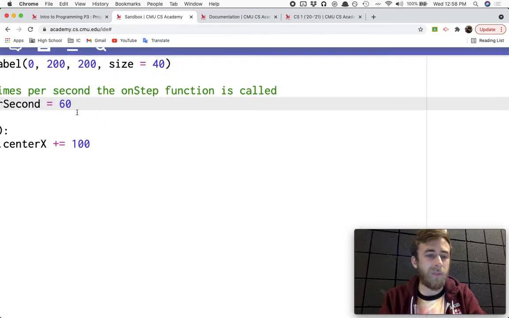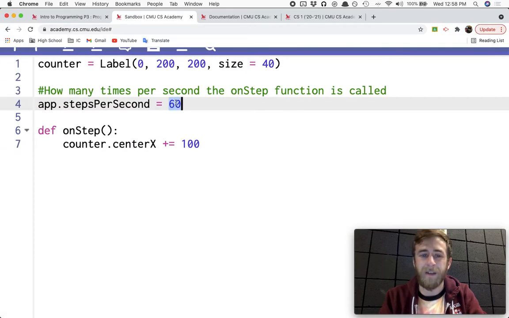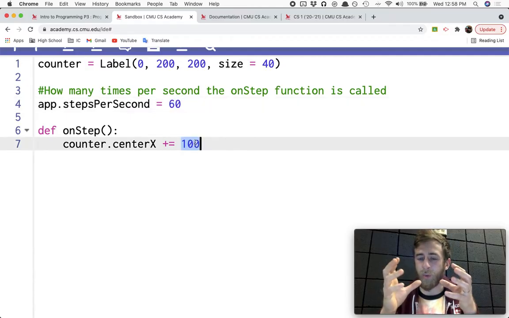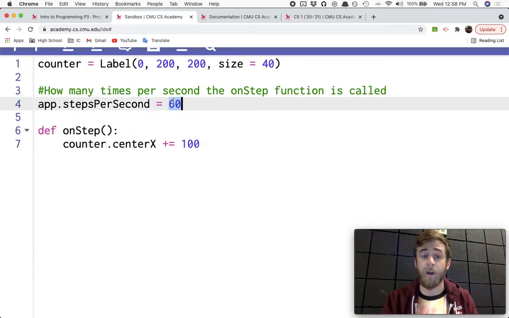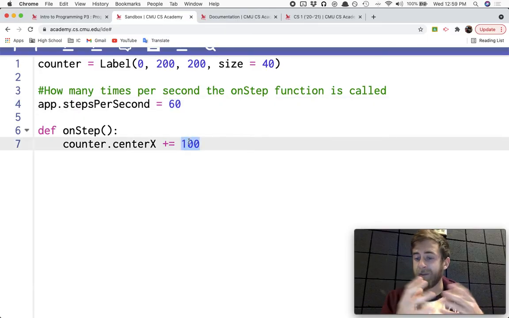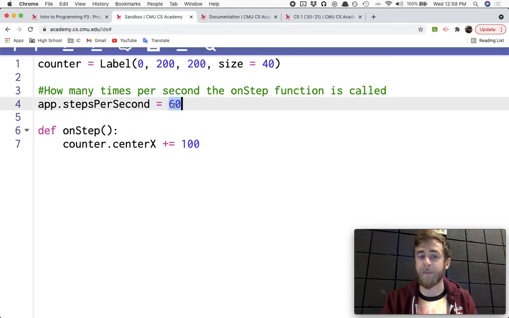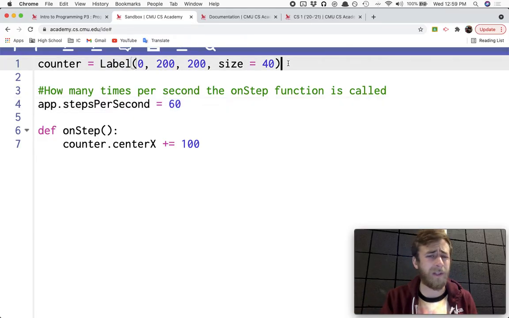So if you're worried about the speed, they do recommend trying to mix and match your actual physical movements in the canvas along with your steps per second. Normally, I would recommend coming up with steps per second that make sense for your program, and then you can adjust how fast things go, because this steps per second is going to affect everything. And maybe that's worth talking about a little bit too here.